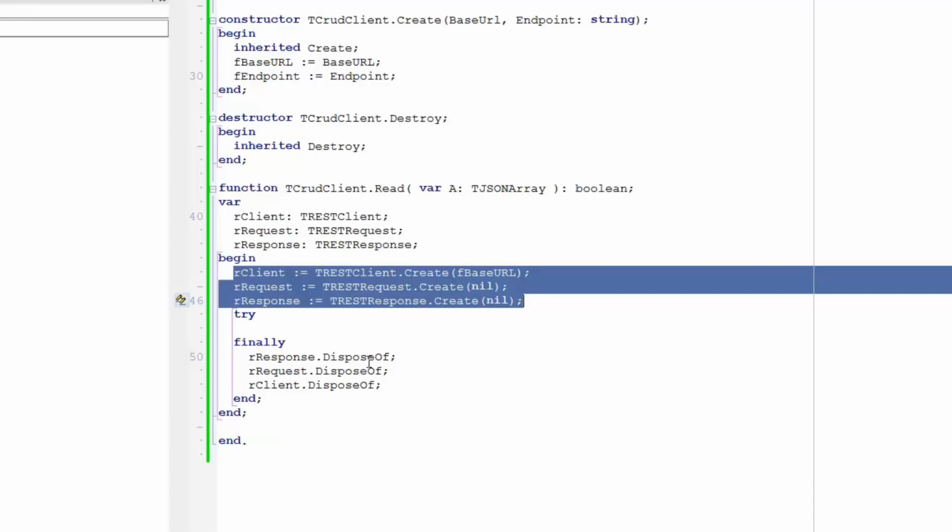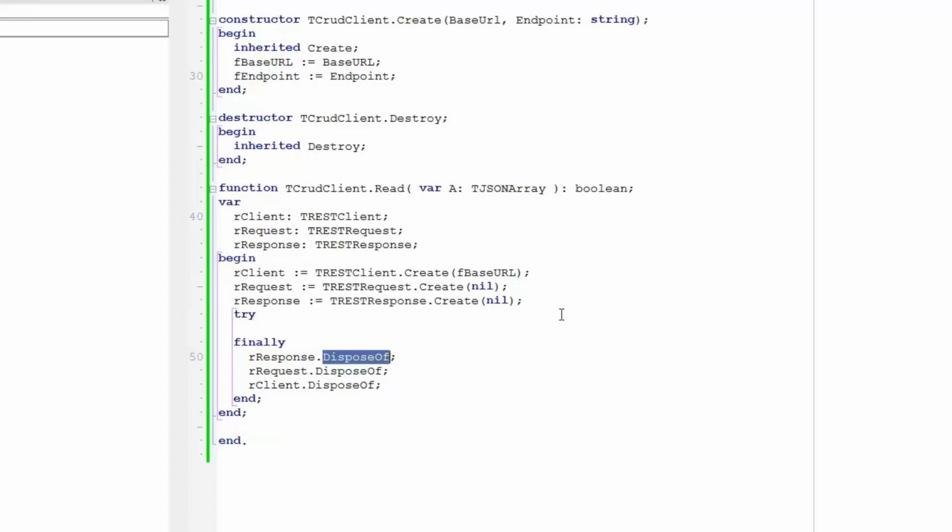So I'm using Dispose to free these classes. Now, why would I use Dispose and not Free? Well, Free works on desktop clients, but on the automatic reference counting side of things, Free doesn't remove the references. It doesn't deallocate the reference count. So the method Dispose was put in place, and Dispose on a mobile application will deal with the reference counting. On a desktop application, it will just internally call the Free method to free this class. So that's why I'm using Dispose here.